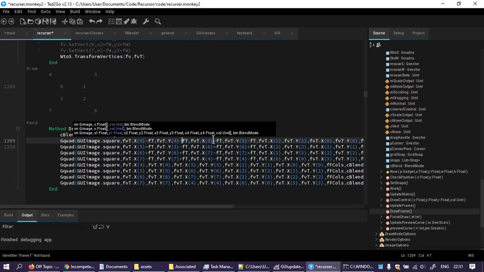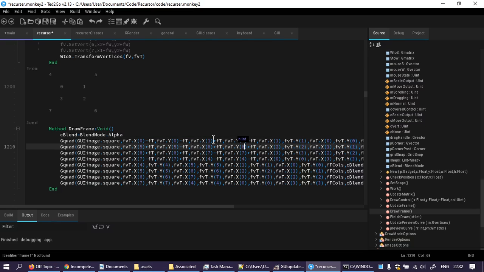So this actually starts at 0, then goes to 1 plus, then goes back to 1 and into 0. This actually starts at 2, plus and minus, then goes to 3, plus and plus, then comes back.